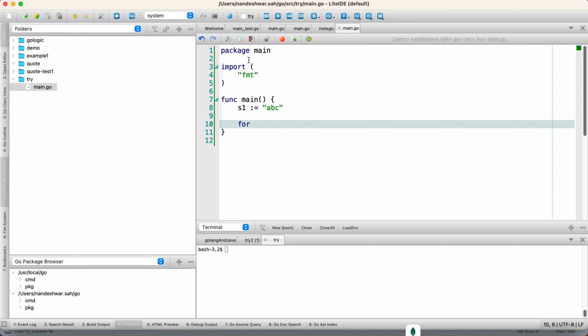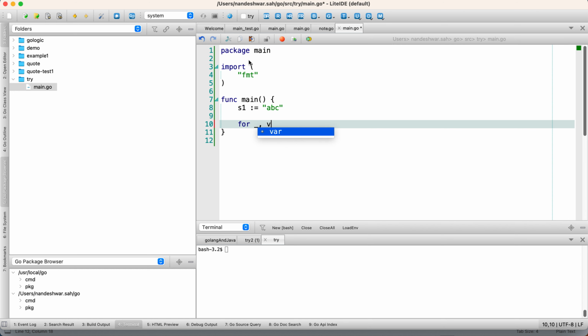There are two ways we can iterate the items. I'm going to use range, with the variable i, and we'll see there are some differences.